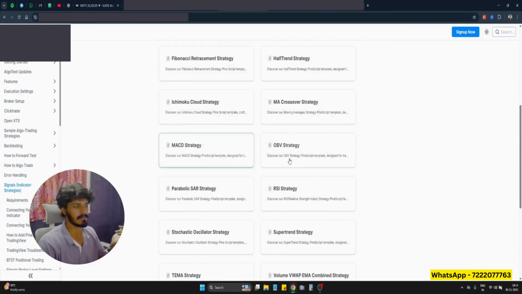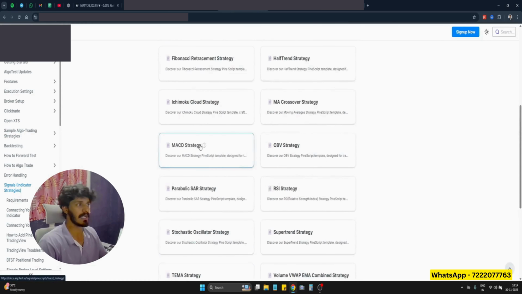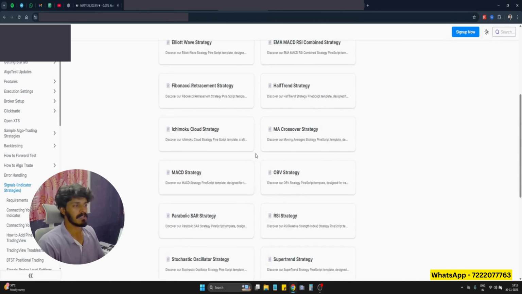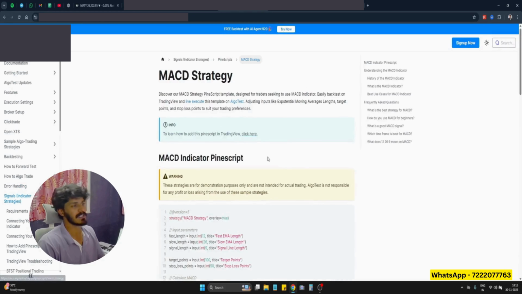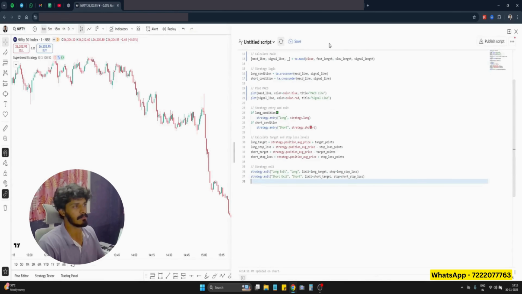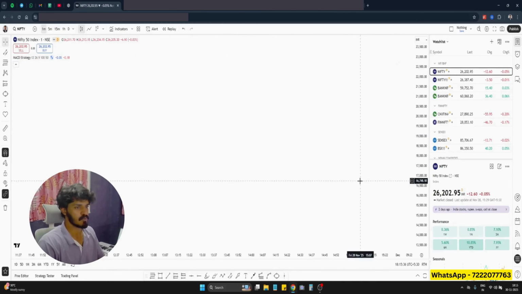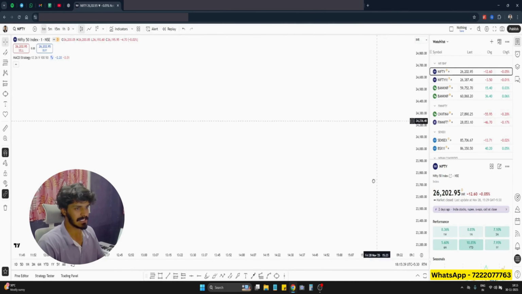Then there's this third website that I've discovered, which has the most basic strategies that you might have come across. Say, for example, RSI strategy, then there's Super Trend strategy, there's VWAP and MACD. Say, for example, if we look at a MACD strategy, we can simply copy the code and go into Pine and eventually paste it to see the backtested result. Yeah, so it has plotted something. Let's see the result as well.